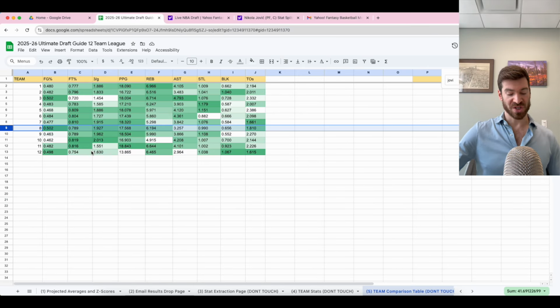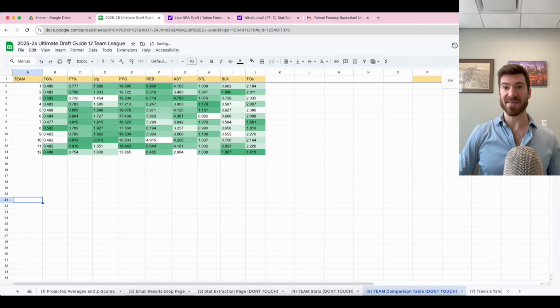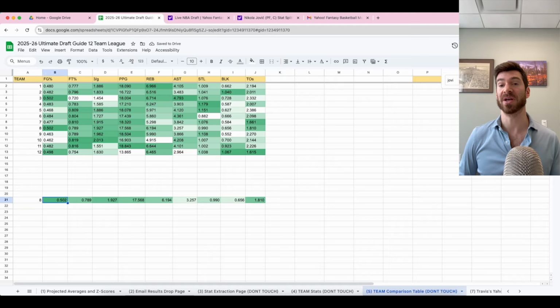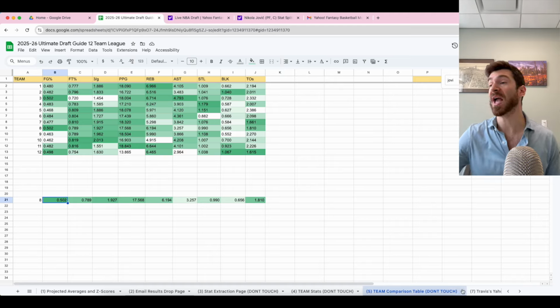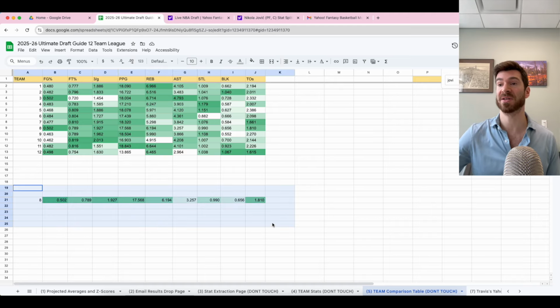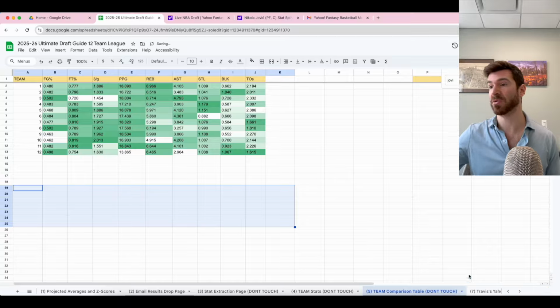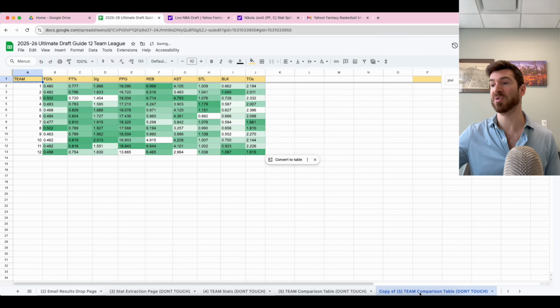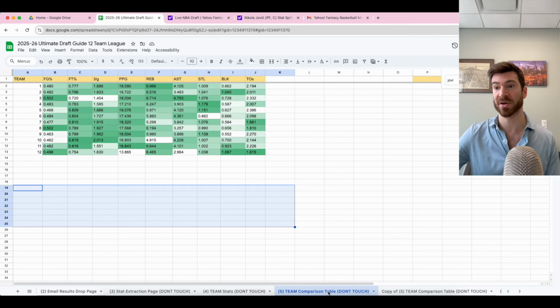What you could do is you could just copy and you could paste it over here. And then as you do each draft, you can just track how you did with each pick you did. And then also, if you want, you could just make a copy of this. If you want to see how you did for this one, you can make a total copy of this page. You could duplicate, and then you could, boom, you have this right here. And you could duplicate every single one as you go through, and your copies will not be directly linked to any of these pages, so it won't mess anything up. Only the source material is linked to tab number 1.